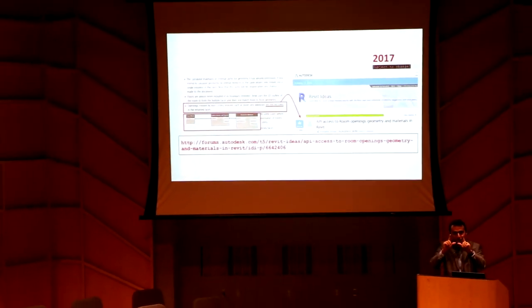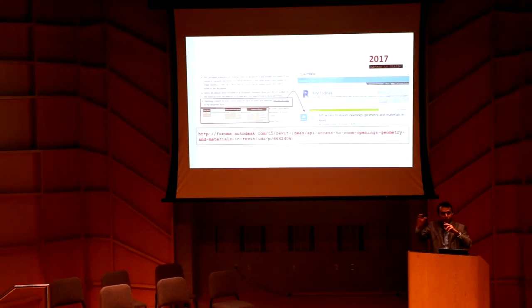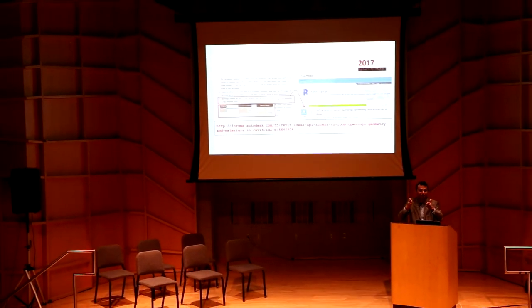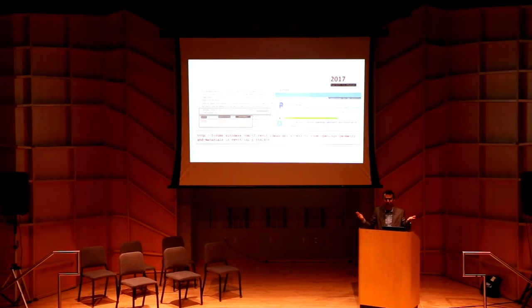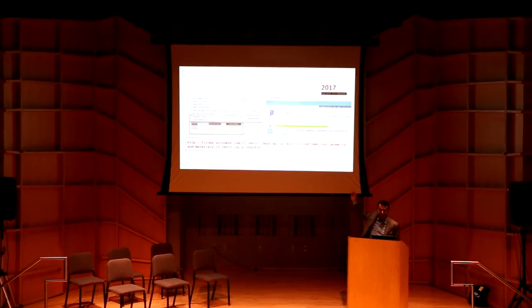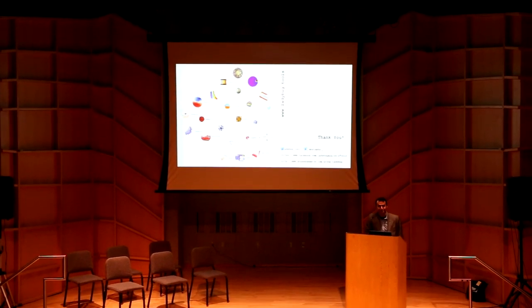The reason I didn't release Honeybee for Dynamo is because I knew if I do it, the first component there is room to zone, which takes the room and generates zones, and that will break. And then I will get an email, or 10 emails every day, saying this thing breaks. I know this is going to break. I can't solve it. This is the way to get it solved. Thank you so much.